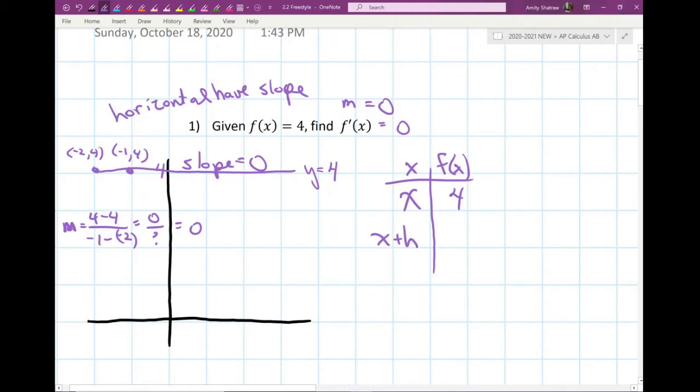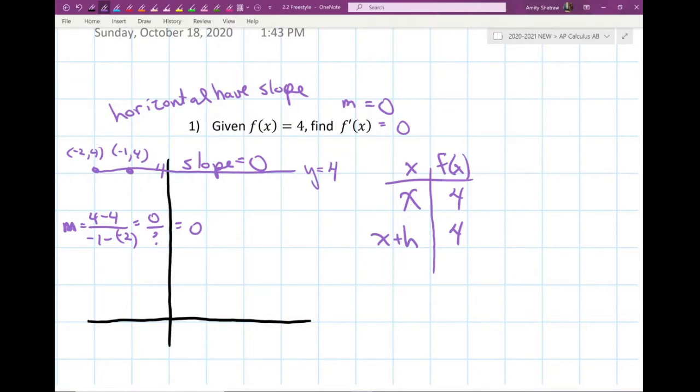And so even if I try to pick a moment in time where I'm just slightly farther away from x, remember that's the concept that we're dealing with here with these limits, that I want to have my x value and then I want to go a very small distance away from that, and that's what I'm calling h. And then I'm going to use this algebraic trick eventually to make h disappear. It doesn't matter where I was on the x-axis, I will still end up with a 4. And notice there's no h, there's no x, it's just 4.